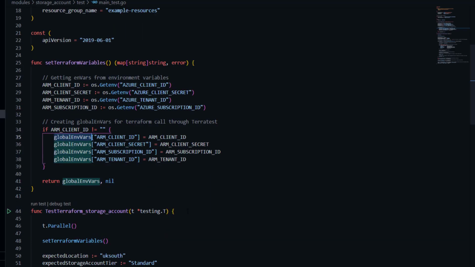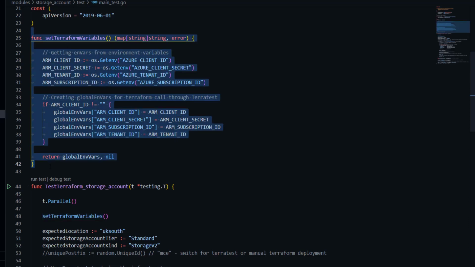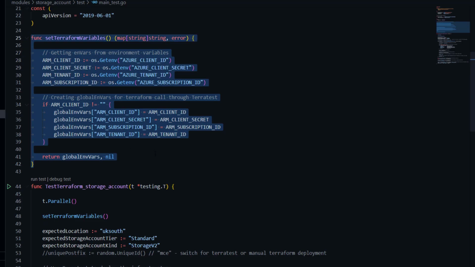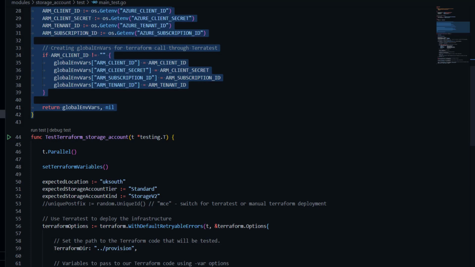Okay, so our configuration is ready now, and as you can see, we have configured it in a dedicated separate method here. This is not decorated as a test method, if you see the difference. Here we have the prefix test Terraform, and this is just a normal method. We are calling this particular method at the second line, which says that initialization is required first of all, and then perform the rest of the operation.